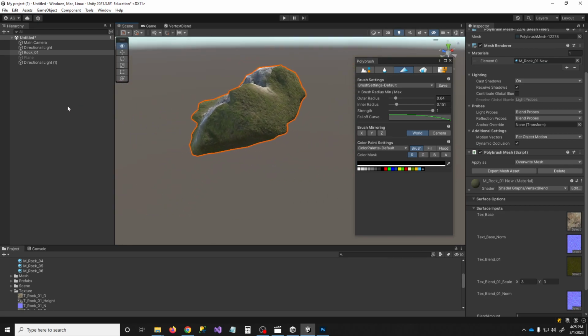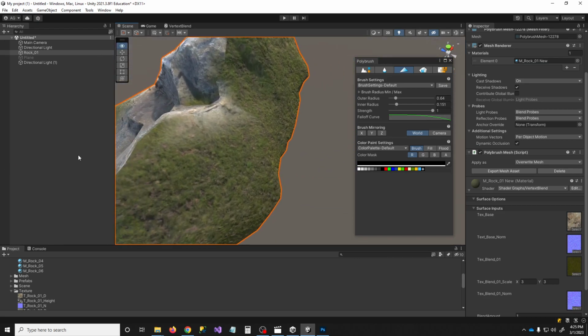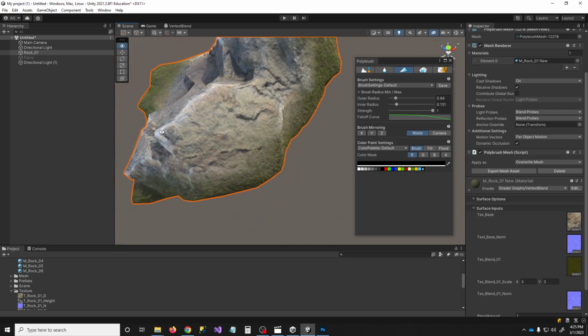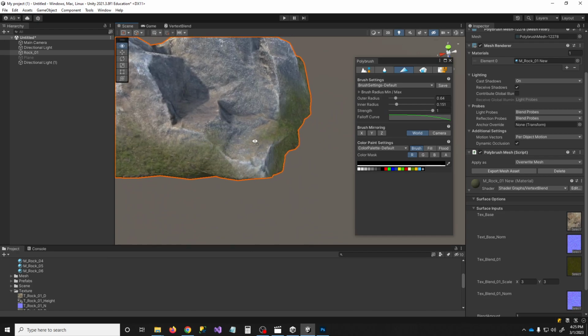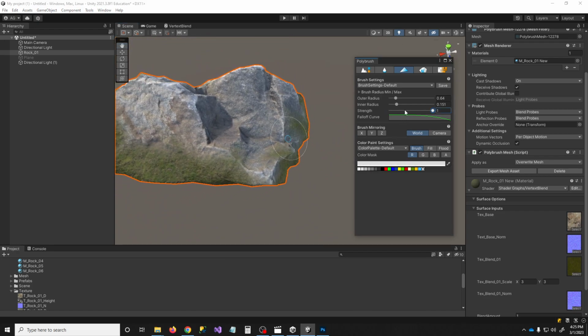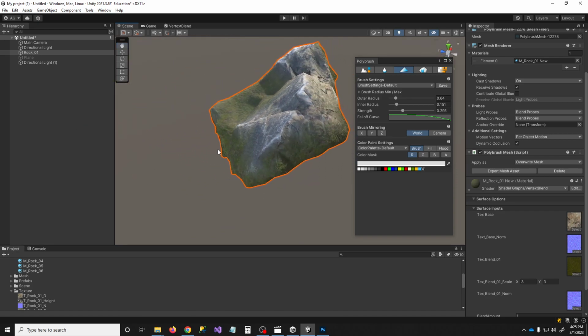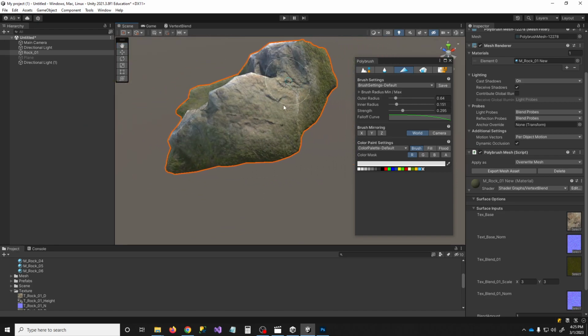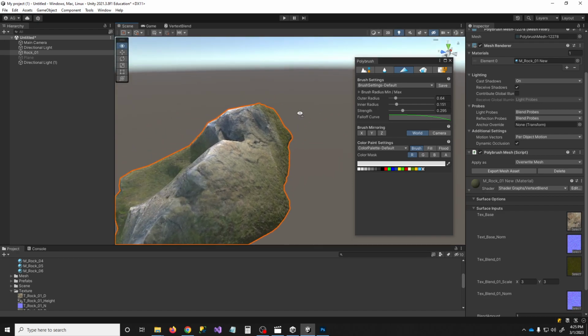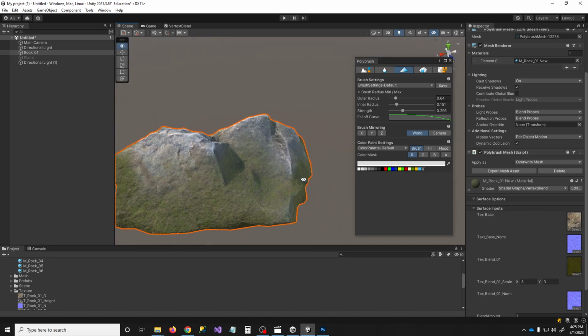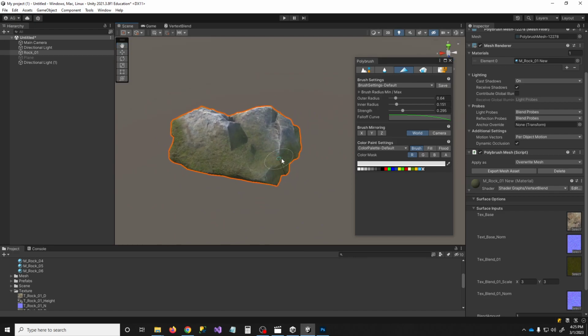So this is all well and good. It's looking kind of cool. It's allowing me to do some fun stuff here, nice little fades, but it doesn't look quite great yet. And the main reason that it doesn't look awesome is it's not really paying attention to the details of the rock. It's just sitting there using the vertex data, which is fine for something soft like moss, but doesn't work well for all different types of situations.